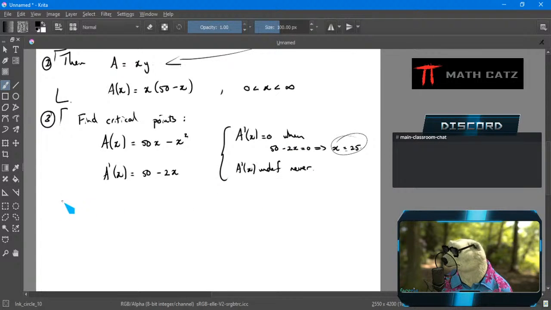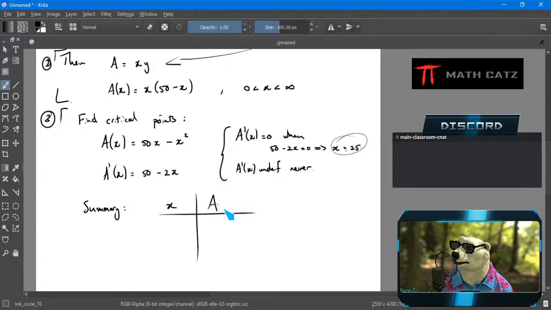But I want to be thorough in my summary here of all things I need to consider, x values, and then area values. Of course, there's no y, that is my y value, so to speak. So what I like to do is put an interval where I don't have an equal sign. X can't be 0, then I have no garden. I just want to remind myself that it's not an endpoint I can actually get. I can have a very small x value, but I can't actually get 0 when I don't have an equal there. It's an open interval.